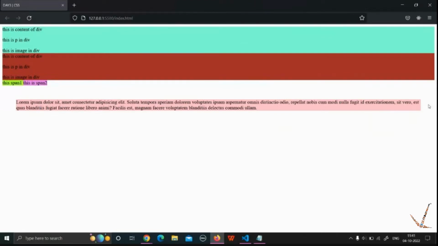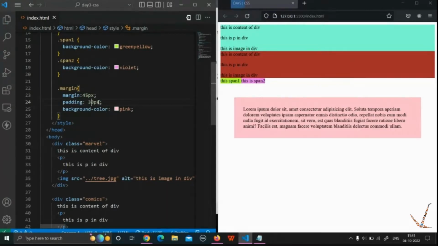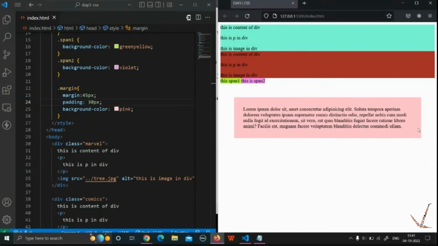Here you can see margin right is also being applied, margin bottom will also be applied. But when you include padding, you're getting a space between the container, the whole pink thing is the container, and the inside thing is the content.